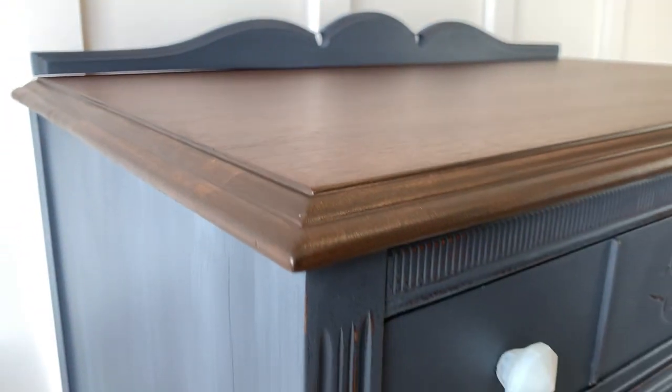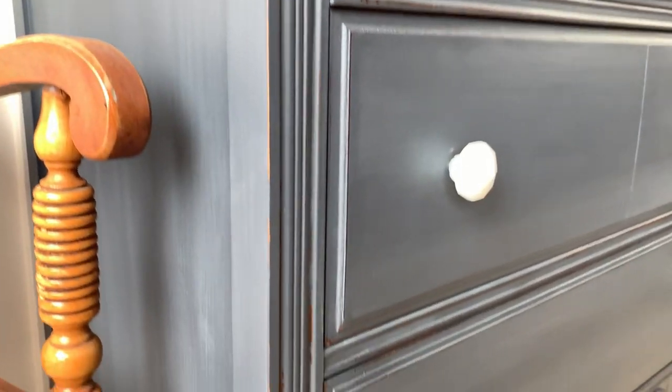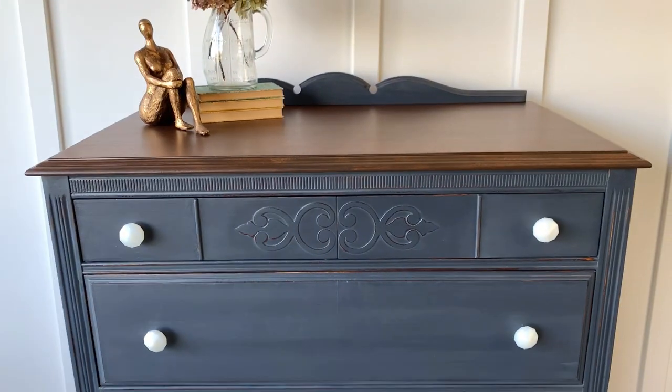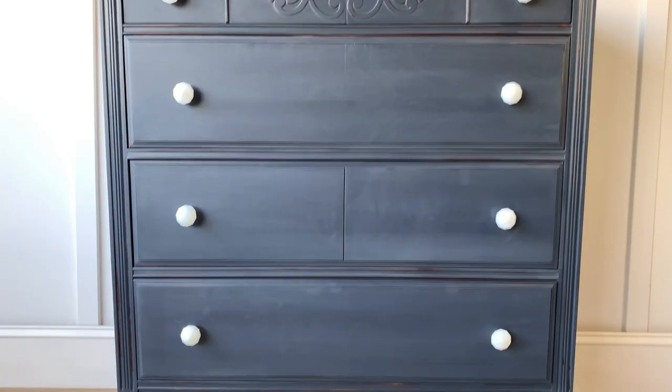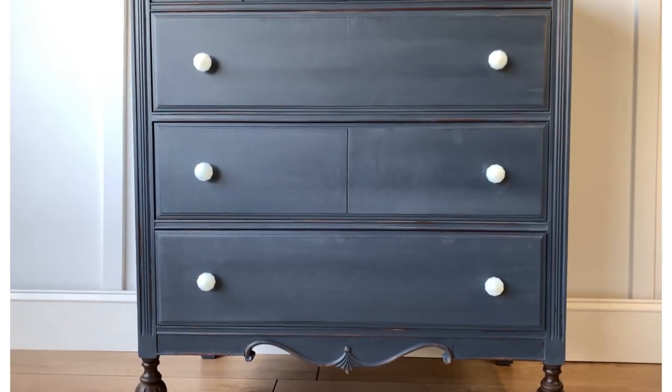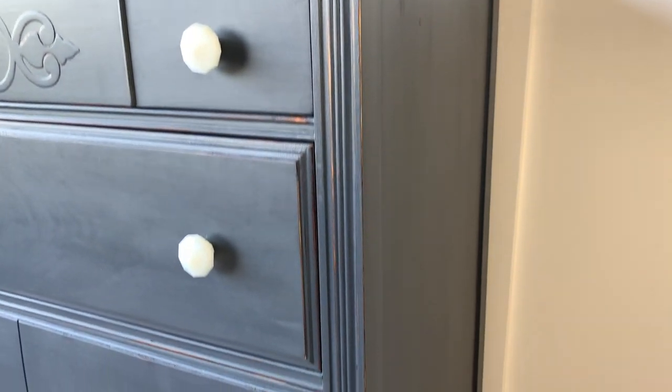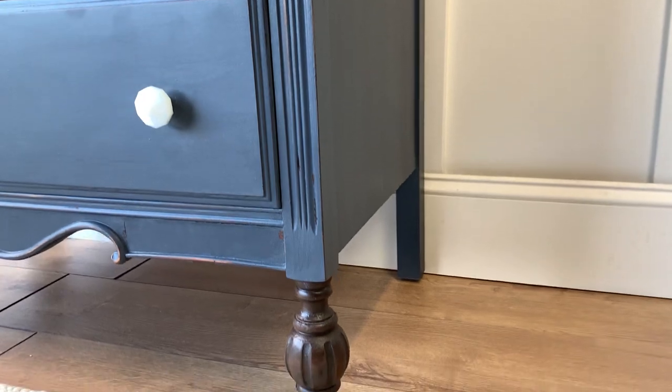And here it is! I love this Blue Moon color from Shkato Interiors — I've been using it for a couple of years and some of my customers have come back asking me to paint more pieces with this color. Check out the little bit of chipping and distressing on all the details. I think it adds so much character to a piece that's already full of charm. You'll notice color variations with this paint, which adds to that rustic look I absolutely love. The crocodile texture is gone and now we have a sleek looking top and dresser. Thank you so much for watching — just like there's hope for these pieces of furniture, no matter how bad things get, there's always hope for you. Until next time!